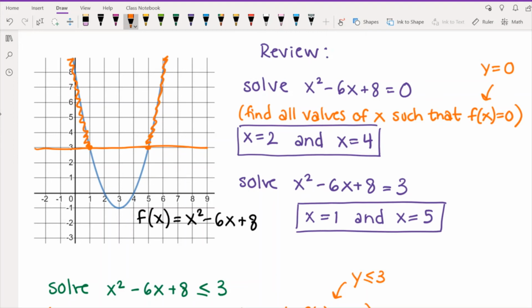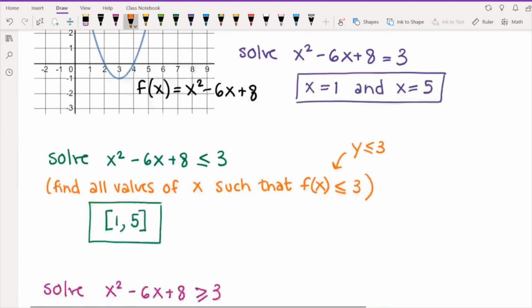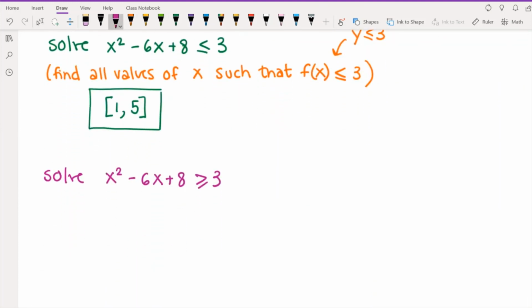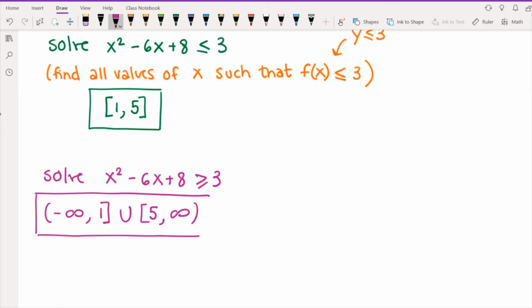Okay, so how do we write down this part of the graph we just shaded? Well, in this case, it's going to be 2 intervals, right? It's everything up to and including 1, because the graph keeps going this way, it keeps going up. And then it's going to be everything from 5 onward, right? Keeps going up this way too. And so our answer is going to be negative infinity up until 1, including 1. And then remember, this union symbol means and. And then we also have everything from 5 onward, right? That's also the part of the graph that lies above a height of 3.